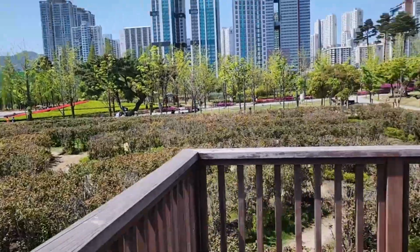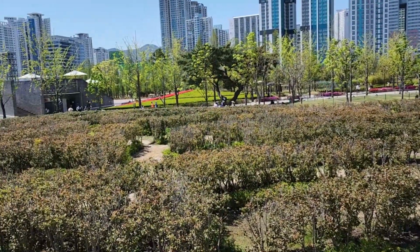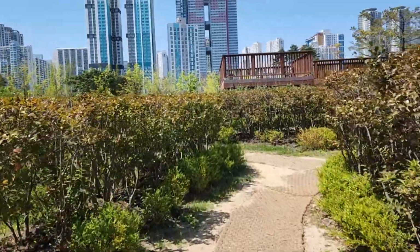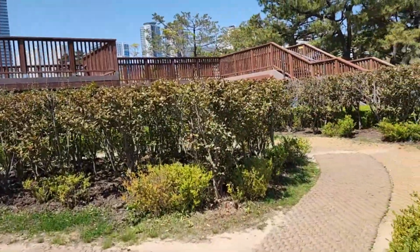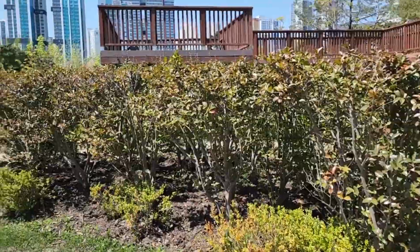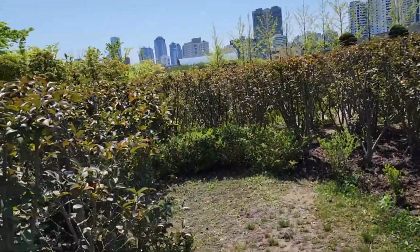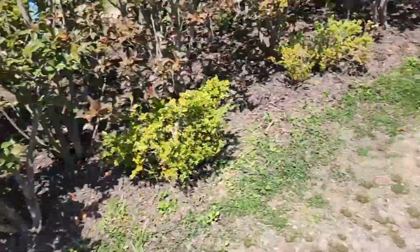They do give you a little solution at the beginning, which I don't like. I kind of want to just find the solution. But let's get lost. All right, guys, we are now entering the maze. I don't know if it actually has a linear path or not. Okay, no, you can actually go around. I'm gonna go this way. I think there's a specific path though. I think the specific path, yeah. So the specific path has this mat.